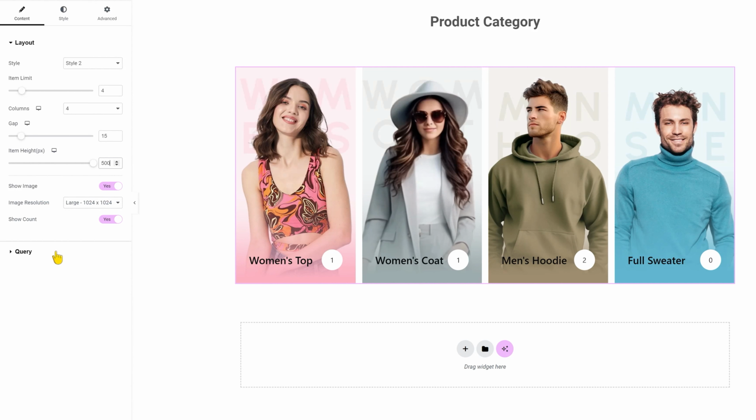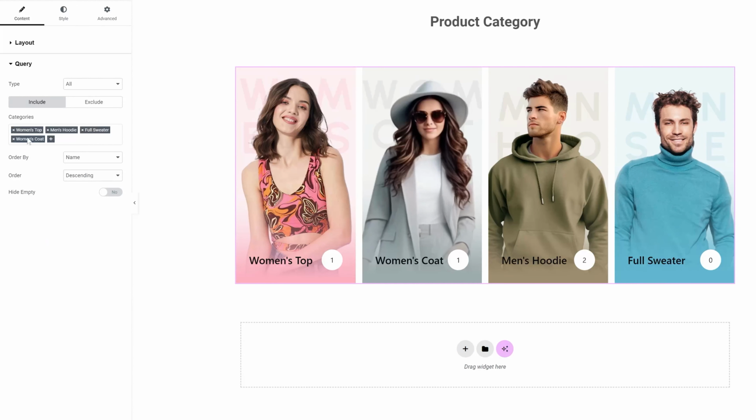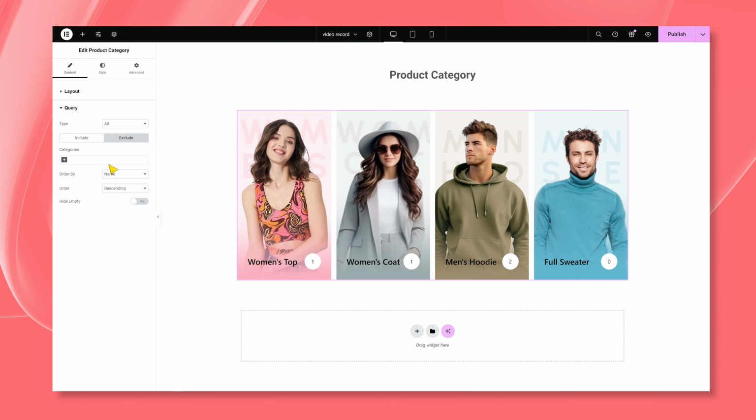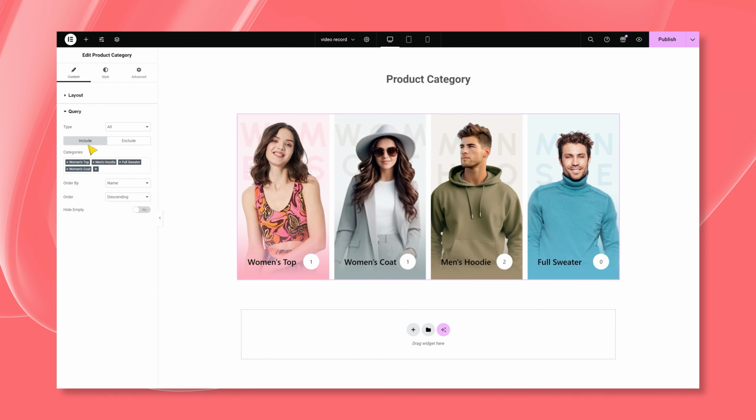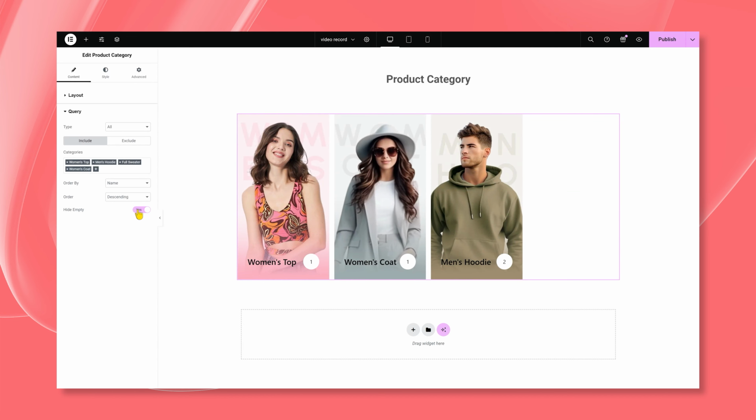For the record, the query section can do more things. Here, you can choose to display between parent and child categories, or both at the same time. There's also an exclude filter available that does exactly the opposite of the include filter. Whatever you select, it will hide them from the display. Also, you can edit the order of the displayed items, as well as hide empty categories. The options let you do all these.